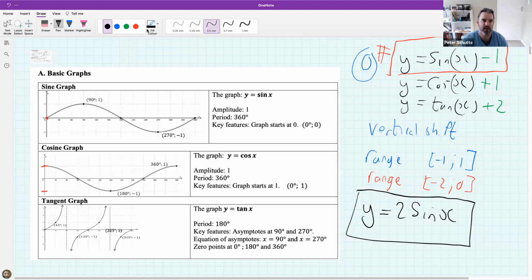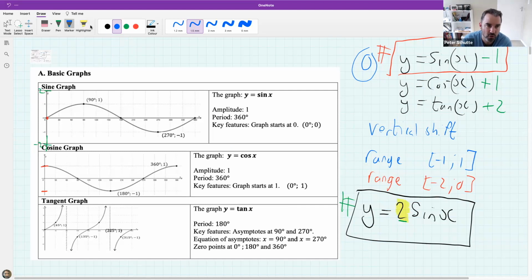You put your hand up to let me know, or you can put it in the chat. I'm going to draw this graph in a moment. It's a normal sine graph, except it's had a 2 in front. And I'm going to extend my axes so that I have a -2, and then I also have a 2 up here. It's not a horizontal shift, Peter. What this is called, it's called an amplitude change. And it changes the amplitude from 1, which it normally is, to 2.